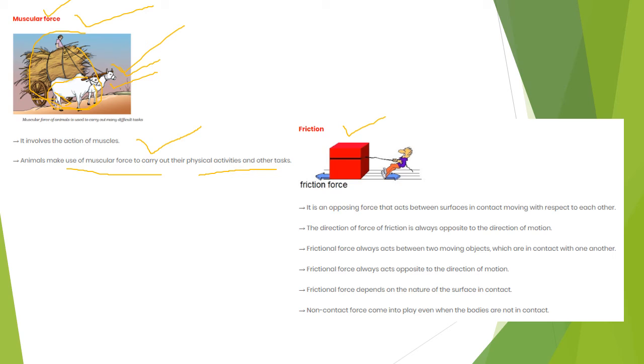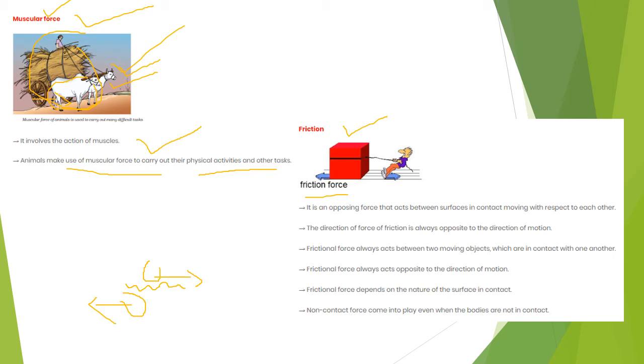Next one is friction. First of all, friction means if you are pulling or pushing, what I told you, pulling means pulling towards you, pushing means pushing away from you. Okay, whenever there is pulling or pushing or force is there, there is an automatic force that is present, that is called the frictional force, which tries to stop the force.